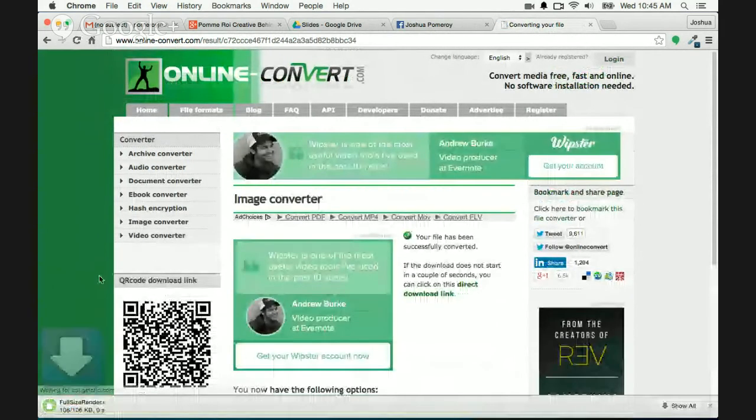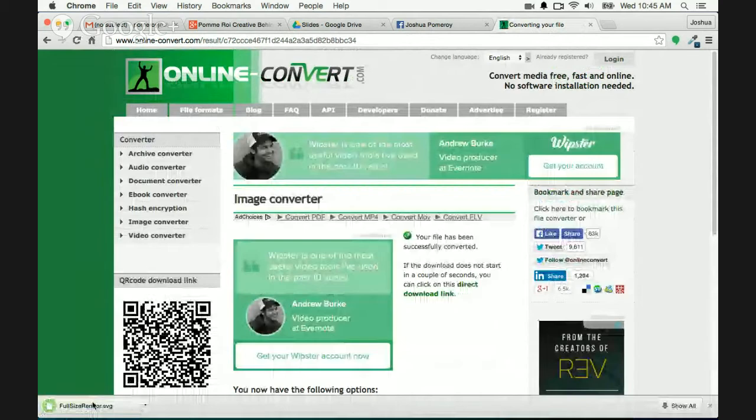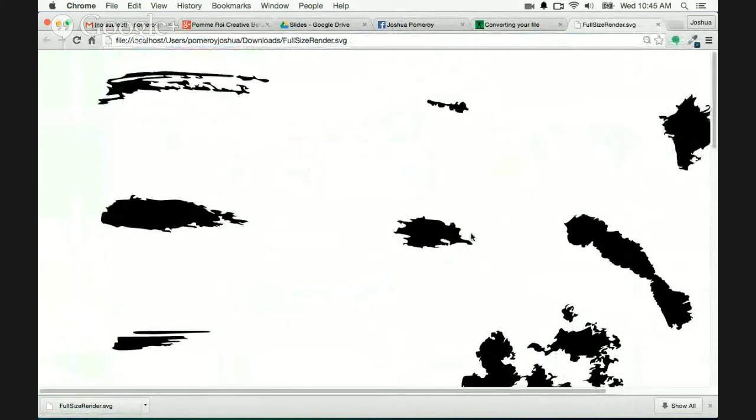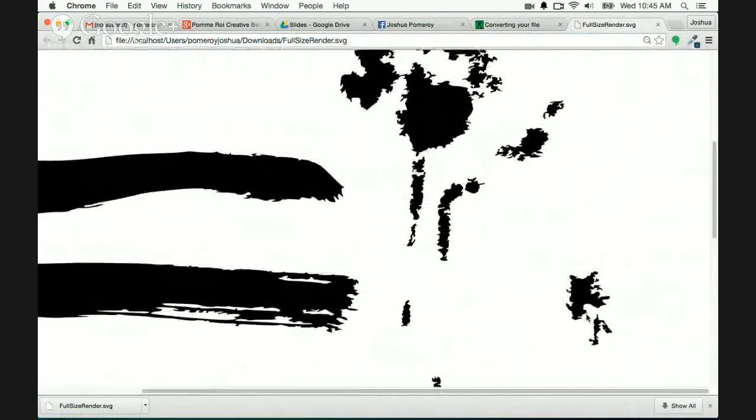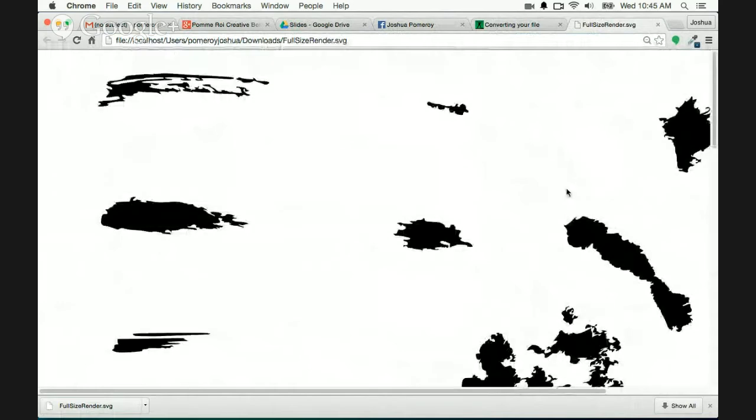It's going to automatically download it for us in a .svg. And in Google Chrome, you can drag this SVG into a new tab and preview it. So you can see here we lost some of the detail, but some of these other ones are pretty nice and pretty close to what I was hoping for. Some jagged edges here, and some smudging over here. Not too bad. So I can use a lot of this stuff here.